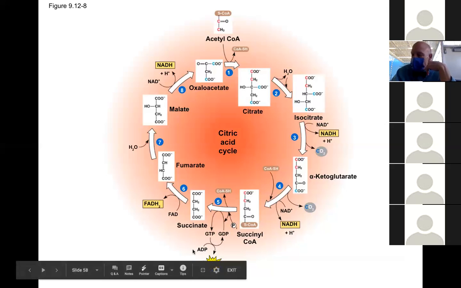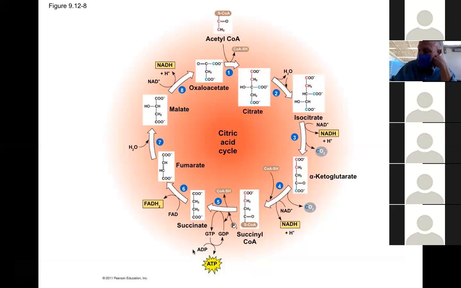Mr. Traveline, so just to clarify, what is the purpose of the intermediates in the cycle? Okay, I'm going to give you the philosophical answer to that. Those intermediates, we're trying to break the vase a little at a time. Was that Denise that asked that? Yeah, Denise, if I gave the electrons right to oxygen, you haven't even seen oxygen yet, like my car does, I would waste so much to heat that we wouldn't be able to survive.